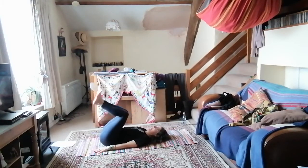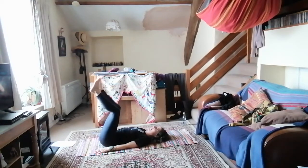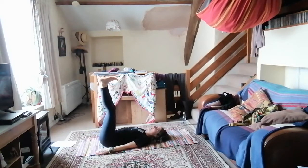Hands by the sides. We're then going to inhale and lift the legs. Remember, if the hamstrings are really tight, just let your knees flex. You can let those ankles go a little softer. Otherwise you can extend, lift up. Bring the arms out, palms up. We're just going to take 3 deep breaths here.